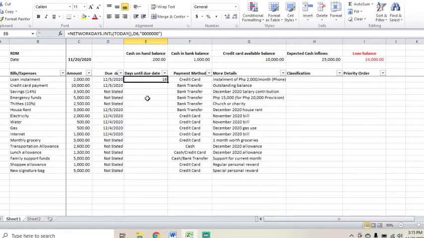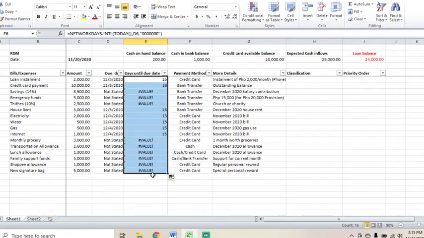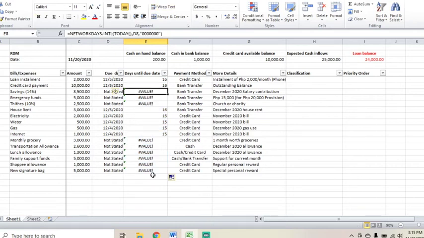Okay, so let's go back. So this is 16. We have to drag it down in order for us to have all of these determined. It is showing an error here because I did not put any date there. There's no due date. But you can actually put your target date when you want this to be fulfilled or met.